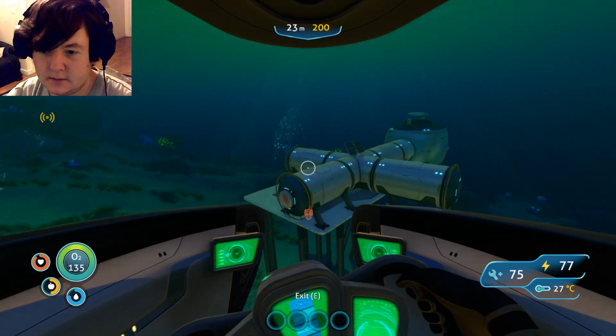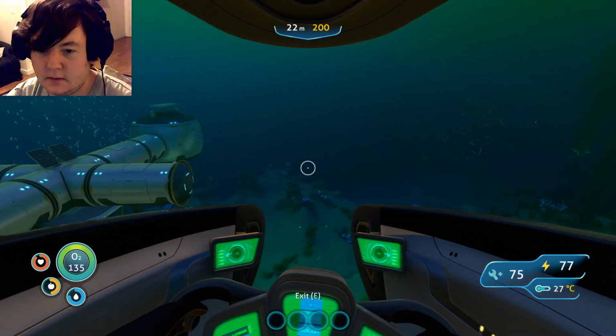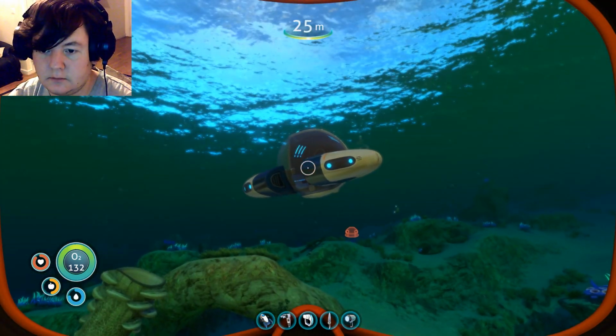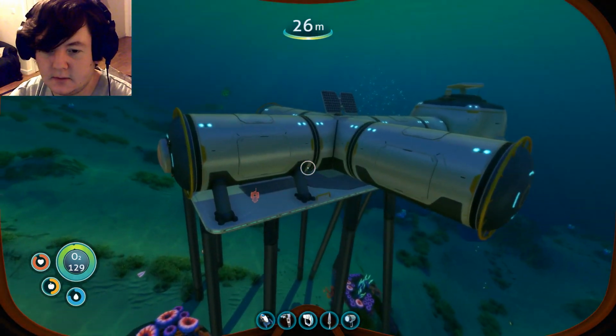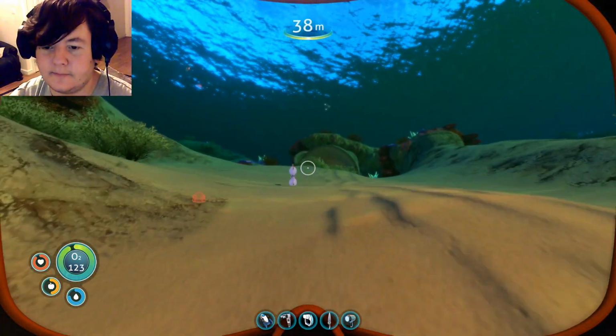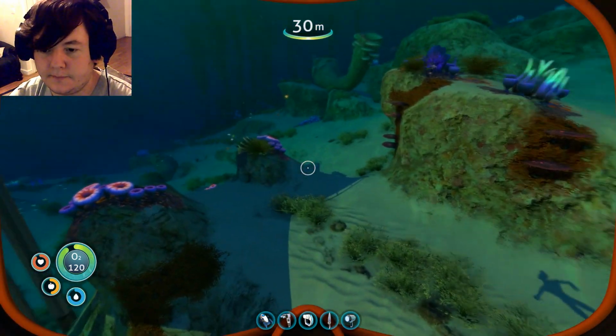There's going to be plenty more back to the safe shallows. Oh, yeah. There's going to be plenty more of that as Sky gets further and further away from the comfort zone. Subnautica is weirdly kind of a horror game when you get later into it. It's so cool. This game goes through so many different kinds of ideas and executes them all so well.